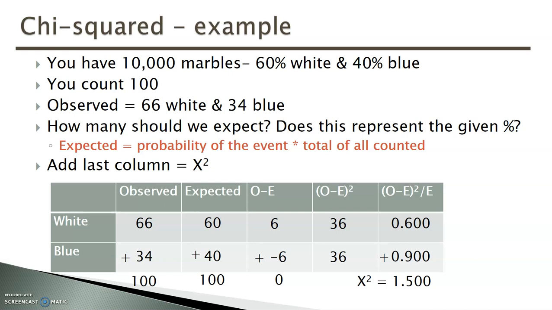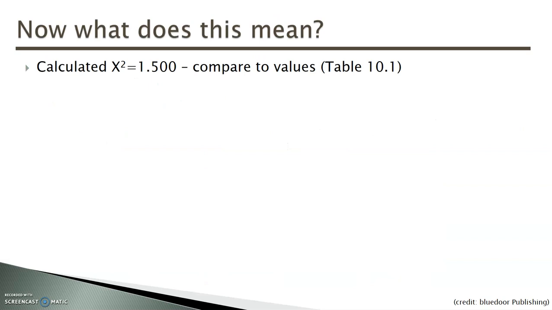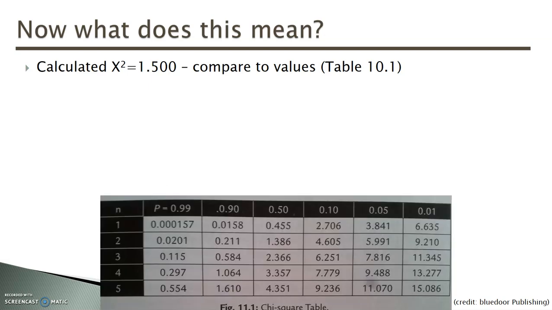Now what we're finding is that our chi-square value is 1.5. So what does that mean? There are known values for this. There is a table in your lab book that is a shortened, condensed version of a gigantic table. If you've ever taken statistics, you've seen this table. It's huge. We've made it a little bit more condensed for our purposes. So we need to know how to use this table. This is the table from your lab 10, table 10.1. Even though it says 11.1 on the picture, it used to be lab 11. Anyway, I apparently didn't catch that.